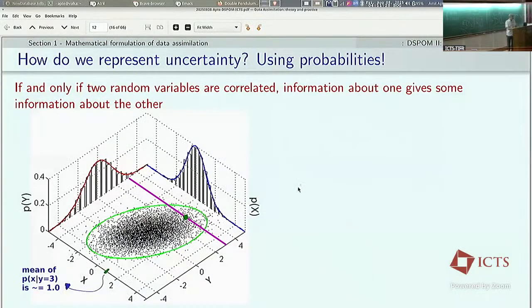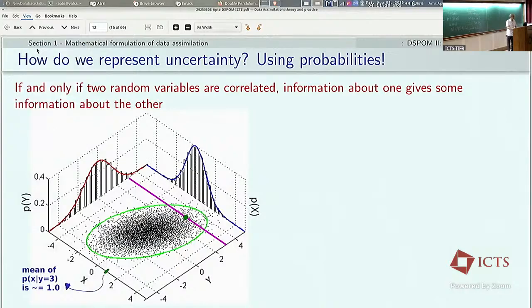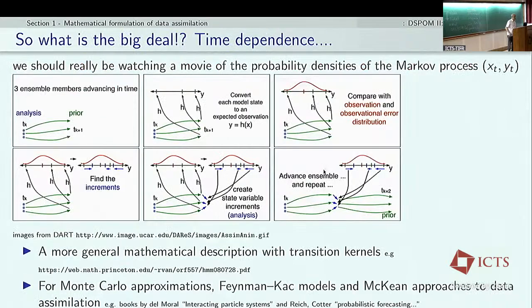I will now go to the slides. Any questions about that? I hope you have studied all of this before, but this is just to brush up your memory and catch up. Okay, so that's it. That's data assimilation. So what's missing? What's missing is the time dependence. We should really be doing this in time, and that's a sequence. That's an iterative or recursive movie that we'll watch, or we'll have to create mathematically, and this is what will be the next half an hour or so.